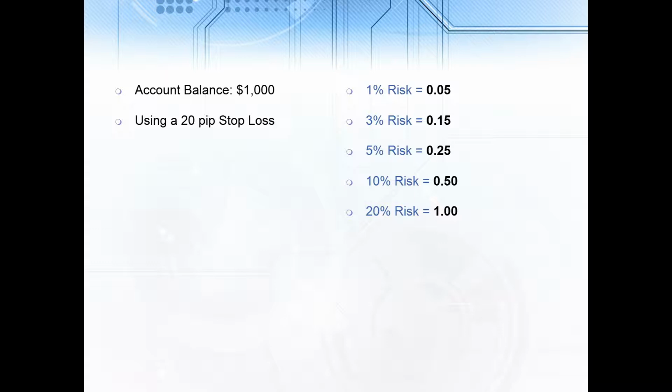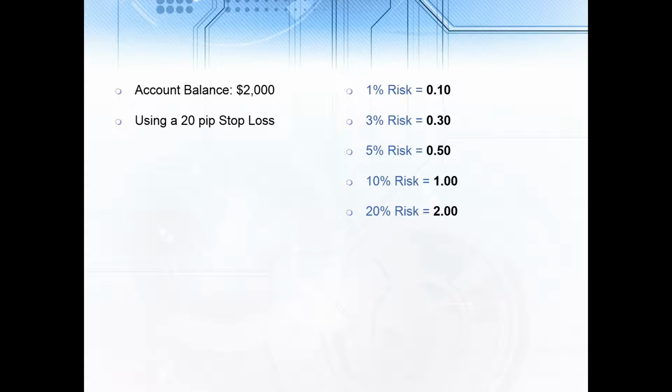Okay, so I'm basing all my lot sizing off this. How much risk am I going to take on my total account balance? Every stop loss also varies, so you have to be very careful picking your lot size. So yeah, 20% risk on a $2,000 account is going to be $400, right? If you're going to risk $400 using a 20 pip stop loss, the maximum you can put is a 2 lot. It's very simple, guys.